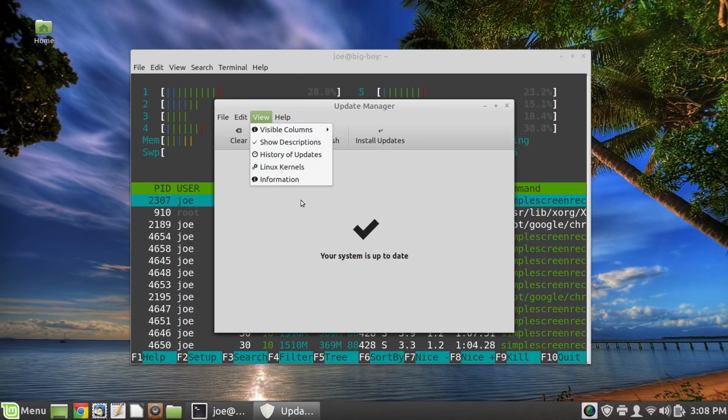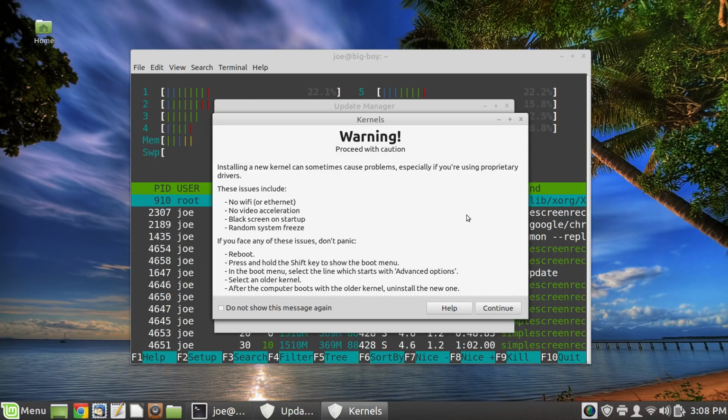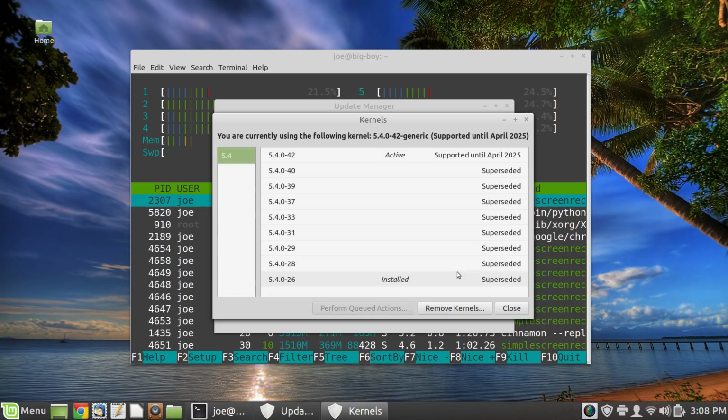We have the kernel tool, which is really cool, but I think for some people this might be a bit confusing. So you see the kernels that are actually installed and what's running right now on this system. And when the next kernel comes in, you will have to come back in here and remove the old ones. They have a kind of one-click way to do that now, which is nice, but for a long time they didn't. You had to get rid of them one by one.